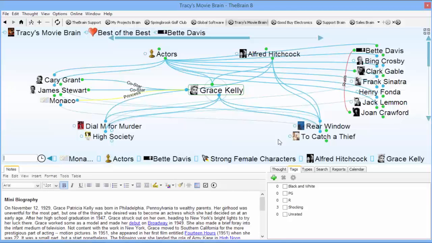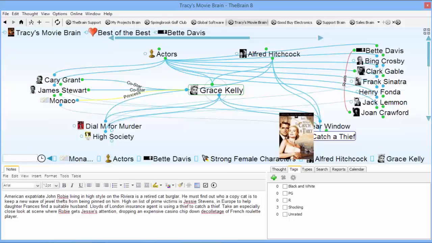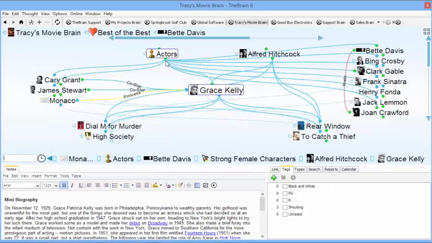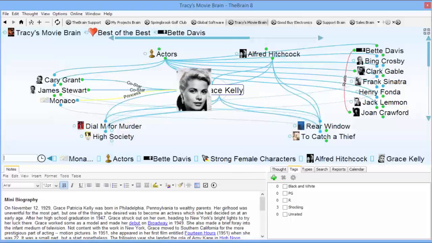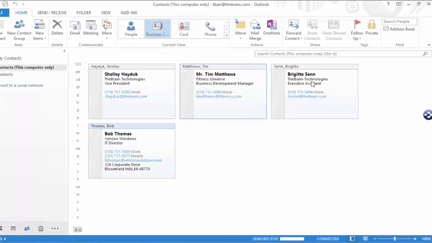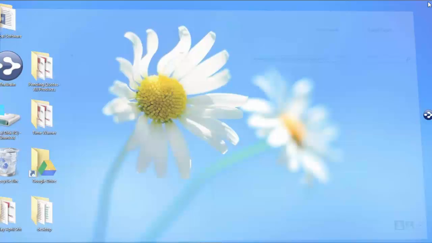All right, very helpful. And Marcia had a question. Very beautiful images. How did you attach the images to your thoughts? So it looks like you've got some images, and maybe you can zoom over How to Catch a Thief or Grace Kelly. Yes. And that is especially fabulous for movies and movie stars. Who wouldn't want to look at a picture of Grace Kelly? But let's review that, because adding images to your brain can be so wonderful. Just gives you that little extra Zen experience in visualizing your information.